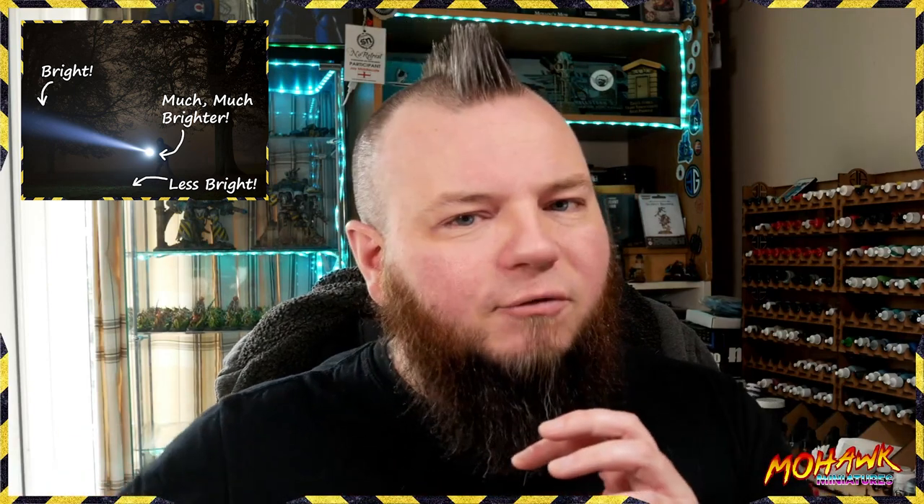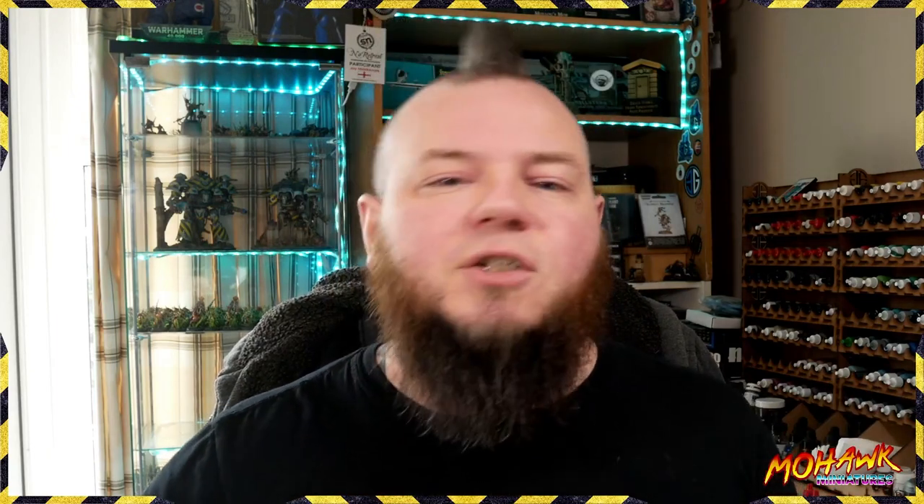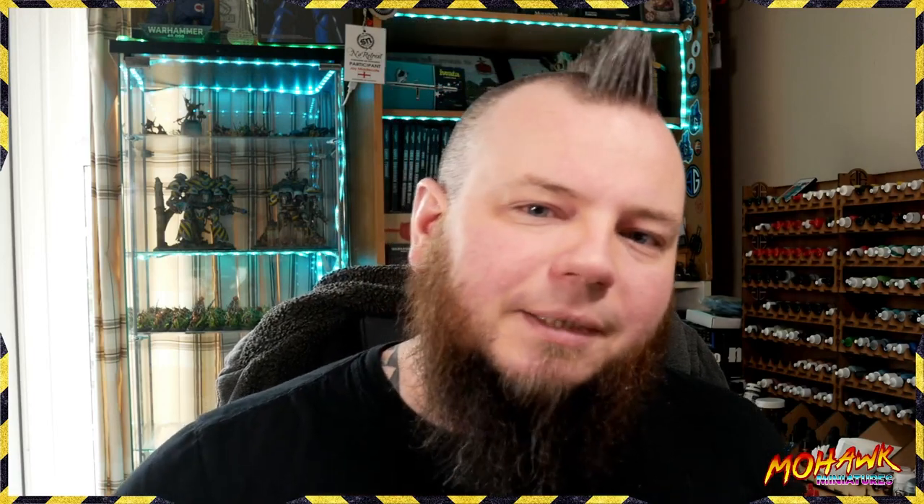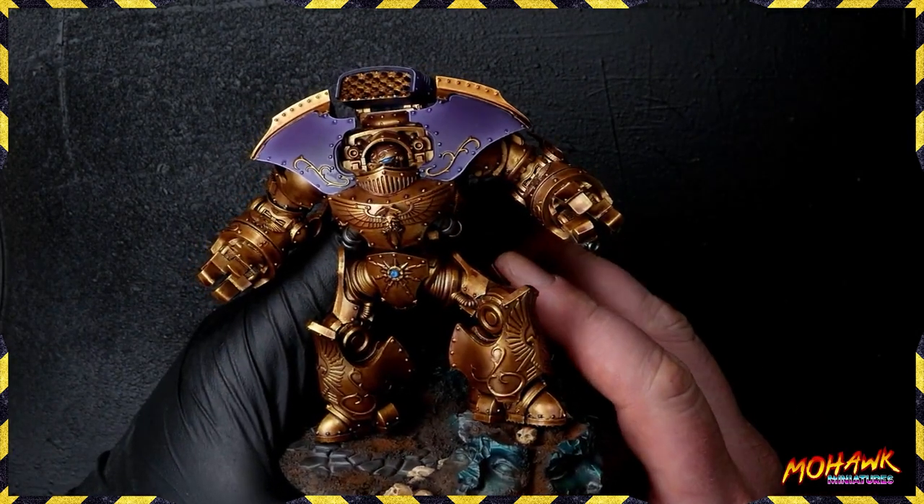If you don't nail rule one, instead of a nice light source your audience is going to look at your miniature and say 'you've just got kind of a blue smudge' — and that's not what we want. Rule two: your light source has to be the brightest part of the miniature. Think about how a torch works — the bulb is lit up much brighter than the field of view. There are some cases where it can come very close, such as on a very reflective metallic surface, but as long as you follow those two rules you're going to achieve a convincing effect.